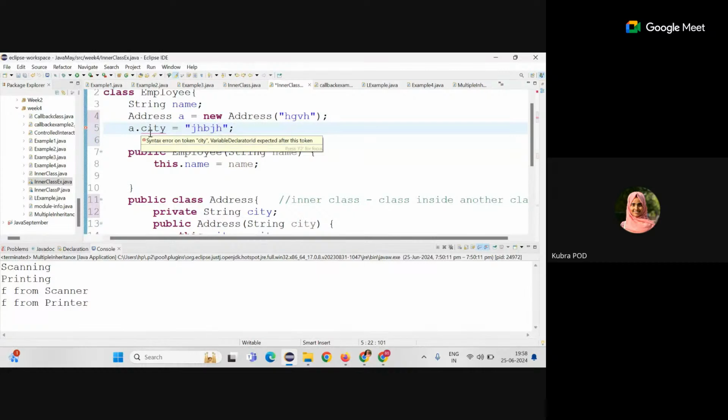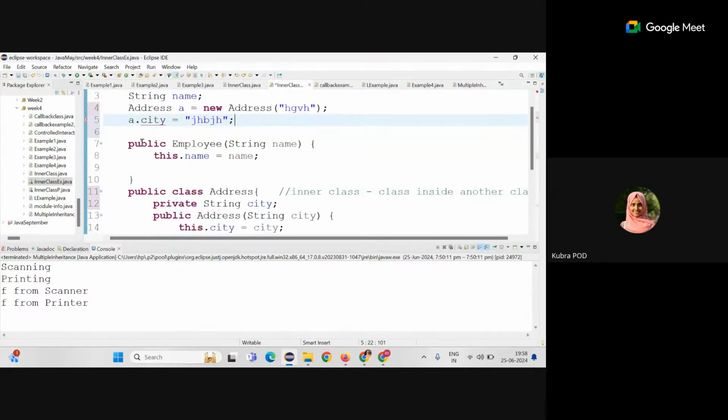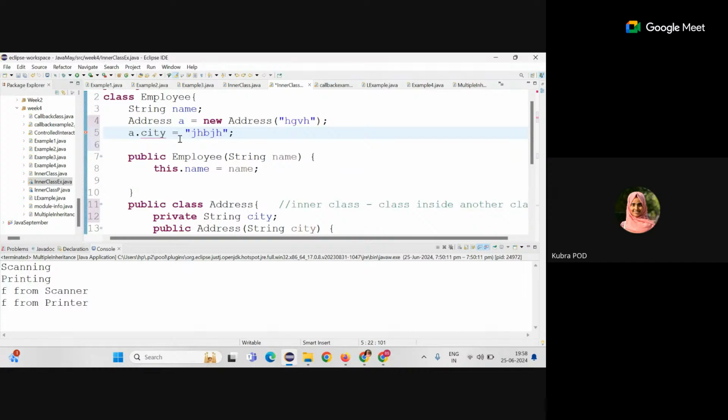City variable declared, this is not allowed. We cannot access. Okay. So the outer class cannot access inner class private variables, but the inner class can access. What about protected? If it is protected, then we can access, right? We have to check that. Protected, I guess yes.